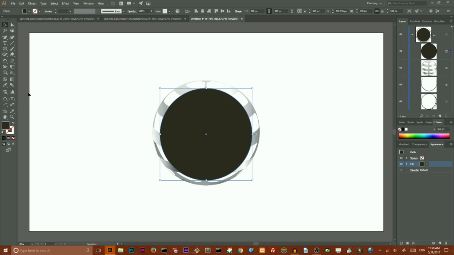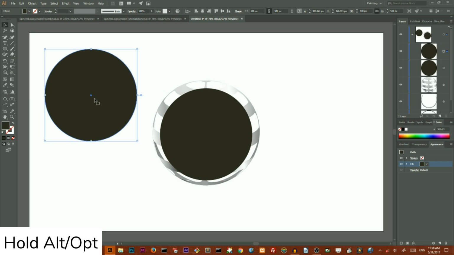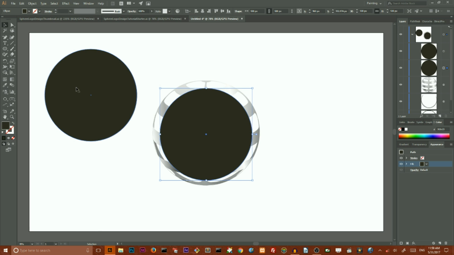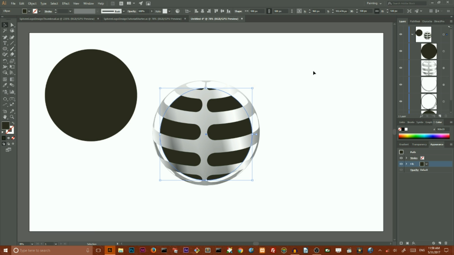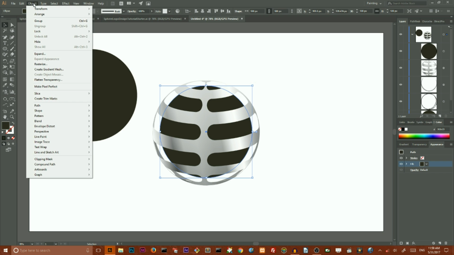Then I want to make a duplicate of this circle. Just move it to my left. I want to use Ctrl Shift Left Bracket or Command Shift Left Bracket to send it to the back. You can also use Object, Arrange, Send to Back.